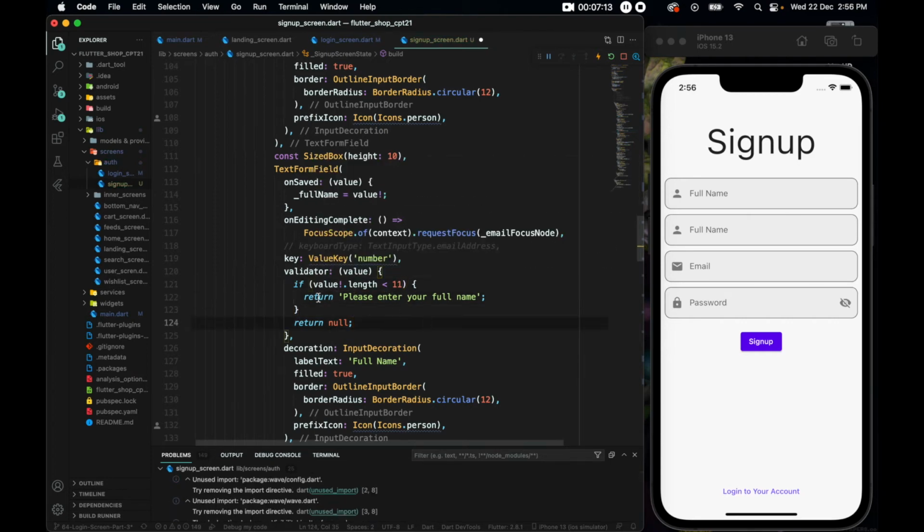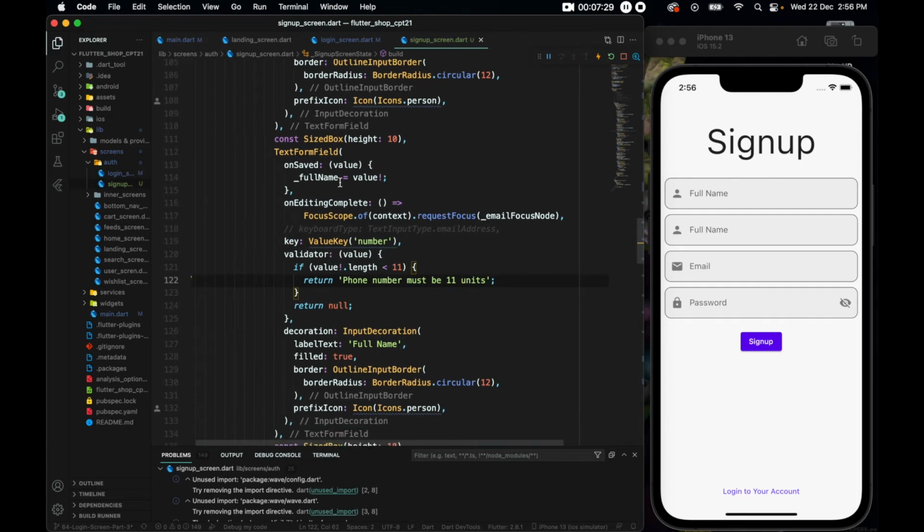So if I want to check if my value is less than 11, I'd like to say phone number must be 11 units. For its on editing complete, I'd like to go to the email focus scope. That's alright.